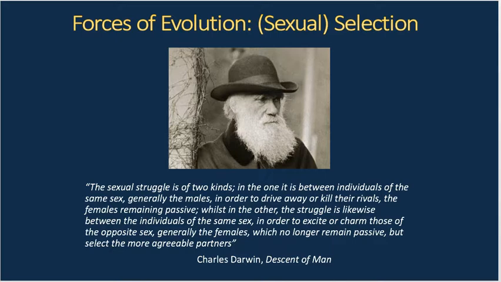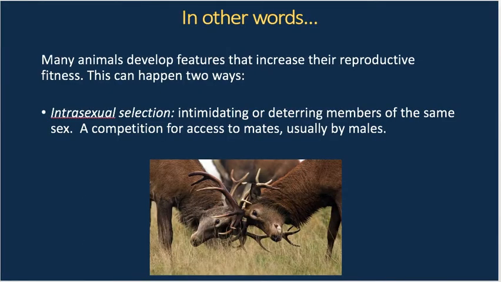Basically, he is talking about the concepts we've already talked about, where sometimes you have populations changing over time as a result of mate choice and sexual preference, rather than just natural selection and the environment changing. So we have populations that can change due to two different types of sexual selection. The first is intrasexual selection, which Darwin described as being competition between males for access to females. This is most often how it happens.